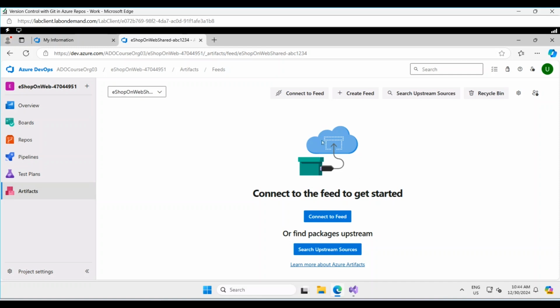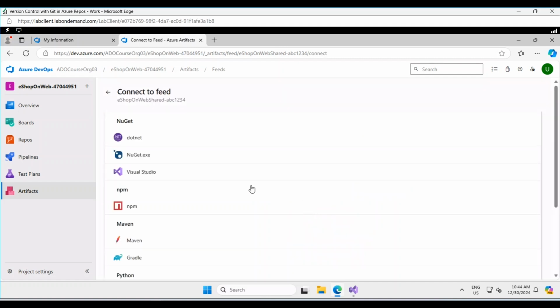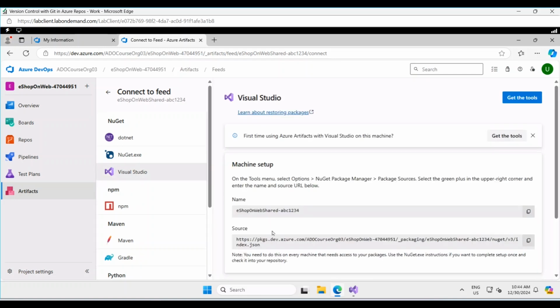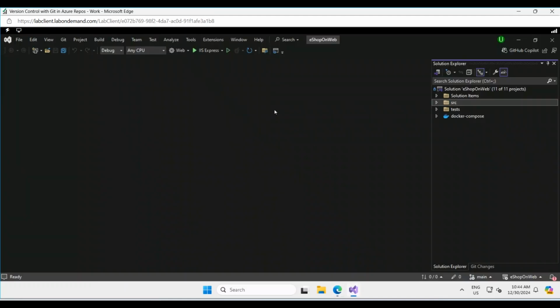So now feed is created, it's empty, but we can connect to the feed by using Visual Studio or Package Manager. So to connect to the feed, we select Visual Studio and we copy the URL. And we can return back to Visual Studio and go to settings.